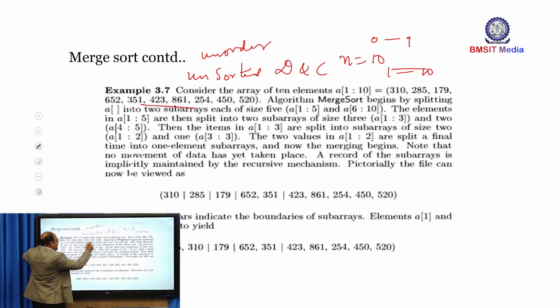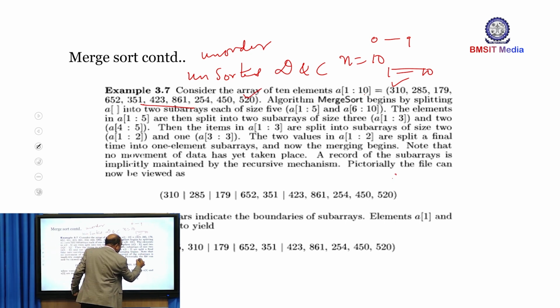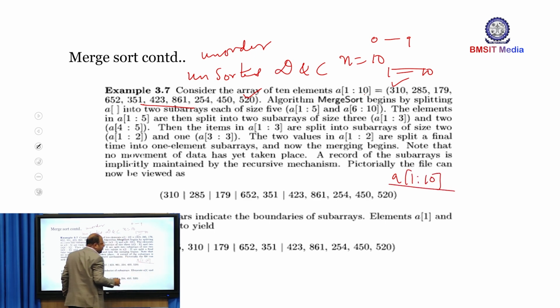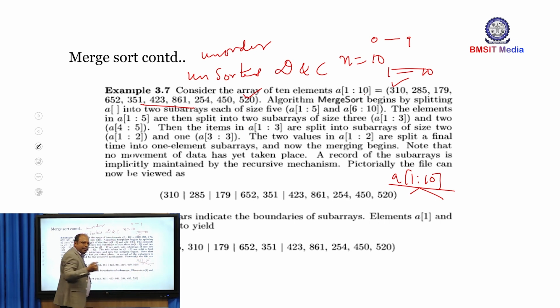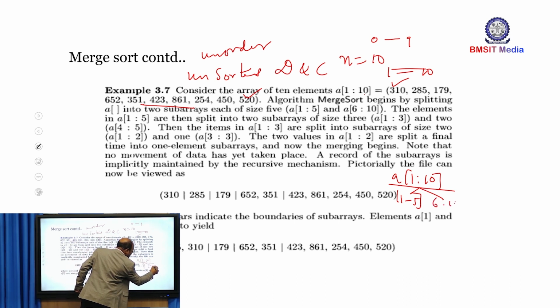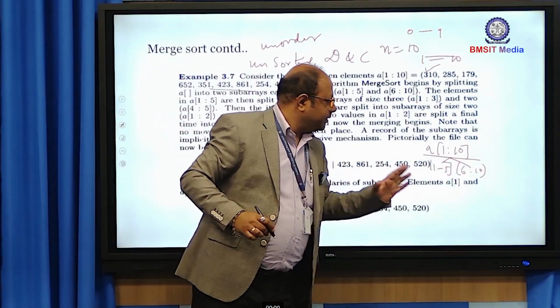It means I would like to take these elements and divide them into two sub parts. A of 1 to 10 is nothing but my given problem. If I divide this given problem, it comes to 10 by 2. Dividing into two sub parts, 10 by 2 gives 1 to 5 as one particular set of elements and the second set will be 6 to 10. This is my sub part 1 and 2 initially.